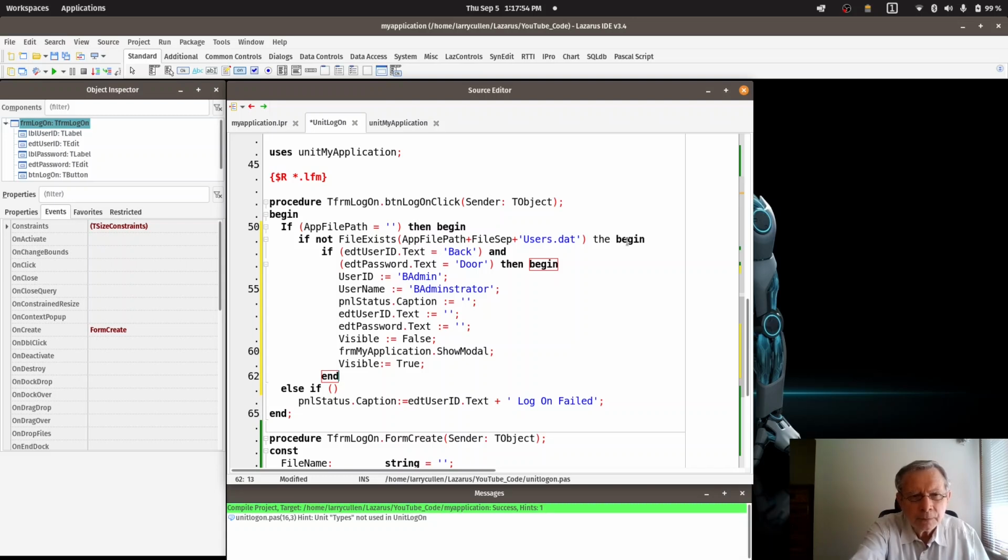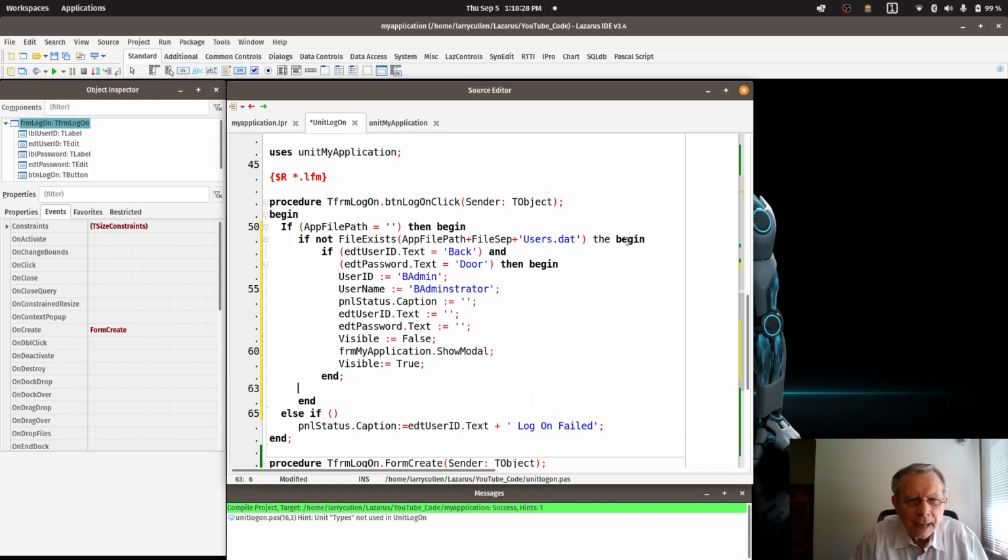If no user data file exists, then do this. And that end has a colon after it because that's the end of it.